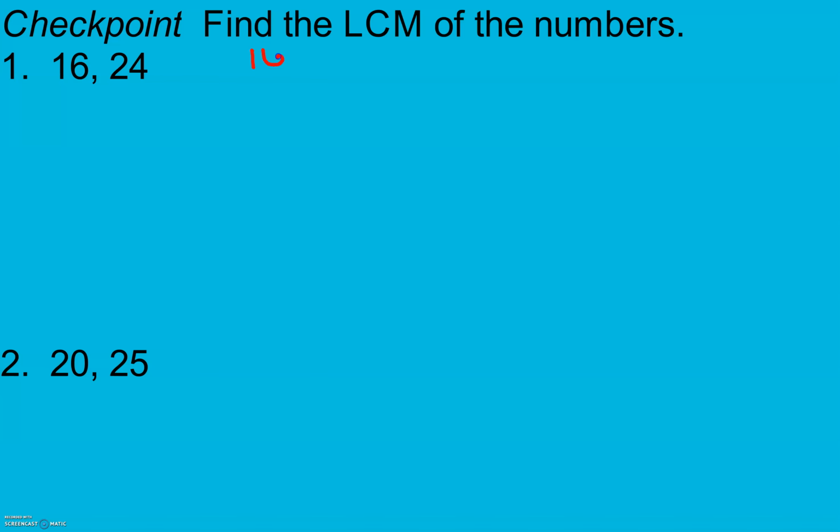Again, the first thing I'm going to do is find my prime factorization. I want to know what all of my factors are because factors are things that multiply to my numbers, and my least common multiples are the numbers that these multiply to. So we're really just multiplying the multipliers. So 16 is 4 times 4. 24 is 4 times 6. Those are all composites. I break them down further. 4 is 2 times 2, and 2 times 2, and 2 times 3 for 6. All of these are prime.